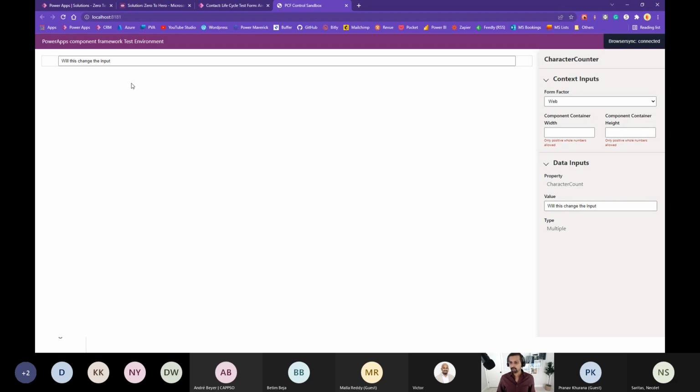So let's do this again. This is what our data is. Let's say 0 to hero. The output changes, the input changes from host, and then the input changes, and then this changes as well. Once this changes, the output changes. So that's how it flows in. Any questions so far?